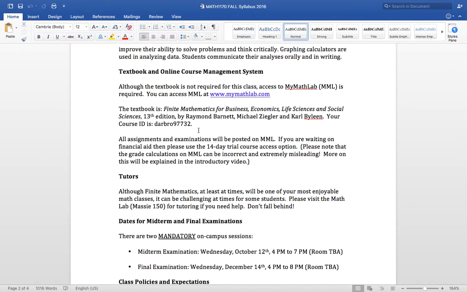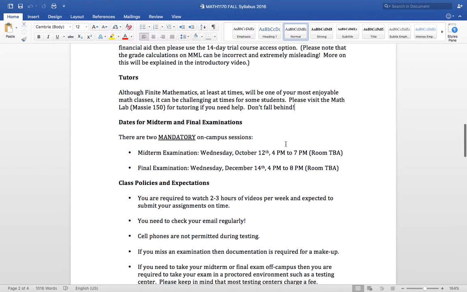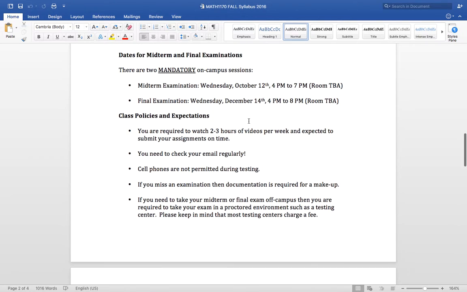And guys, there's no reason not to post your first assignment on time. Some people say, well, my student financial aid hasn't come in, so I couldn't post my first assignment on time. Well, that's just baloney. It's hogwash, because you've got a 14-day free trial access option that you can sign up for, submit your assignment, and after 14 days, go ahead and get the full version if you intend to stay in the class. And I hope you do. It's a fun class, and teaching it online has been working really well.